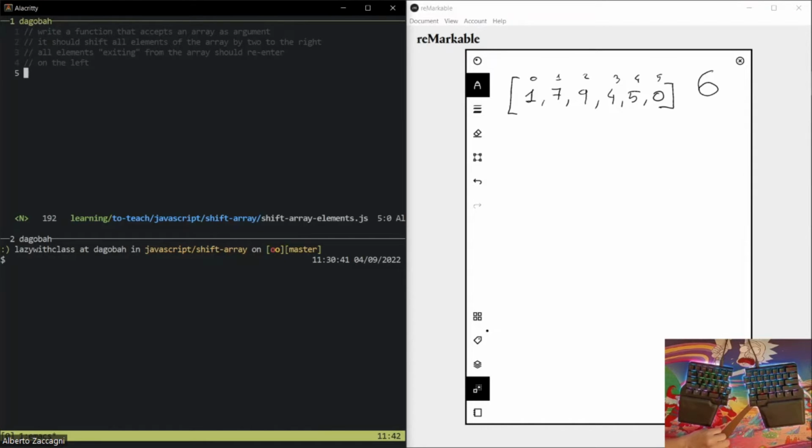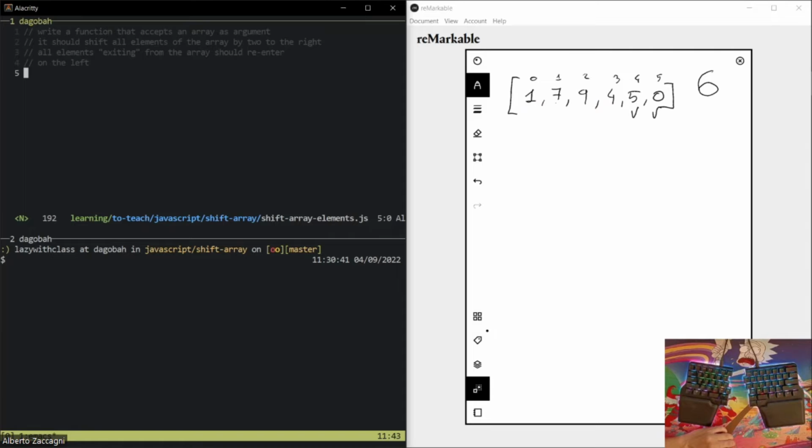So how do we shift the elements? Now that we know that these two elements have been saved, we don't have to worry about them anymore. So now, how do we shift all the remaining elements, all of these?